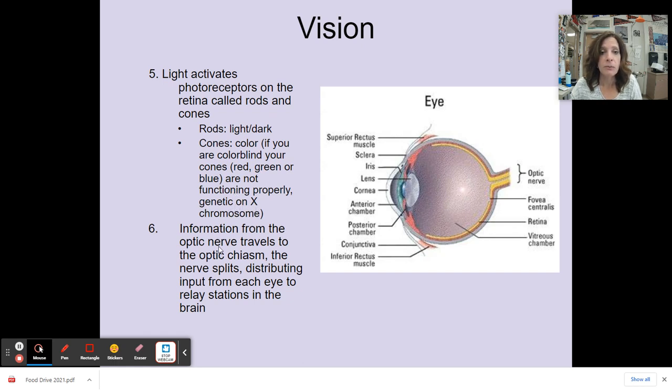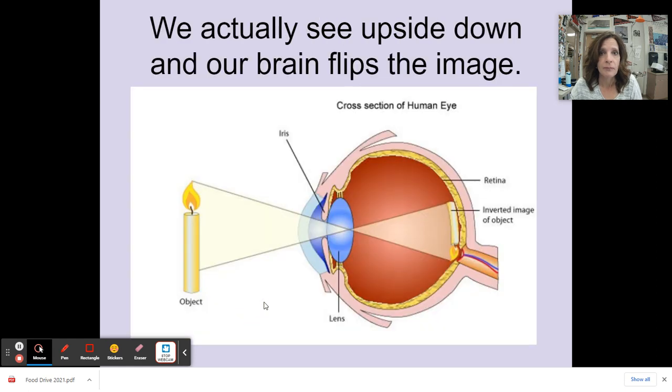So information from the optic nerve travels to what's called the optic chiasma, and we'll see that when we dissect the brain. And the nerve splits and distributes it from each eye to the brain, which is in the occipital lobe. Okay, so what we actually see is upside down, and then our brain flips the image.